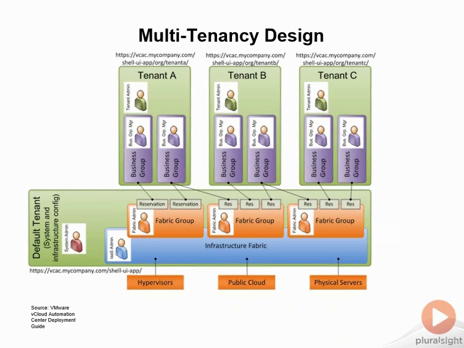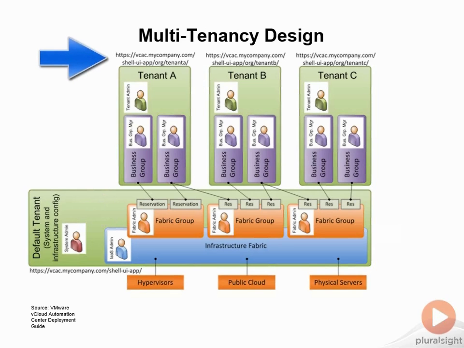You'll see you have your different fabric admins, meaning they can log into this default tenant or system tenant here and administer the fabrics just for their tenant. So you can see the different orange pieces here. Well, they're associated with different tenants. So now I can manage the fabrics for each of those.